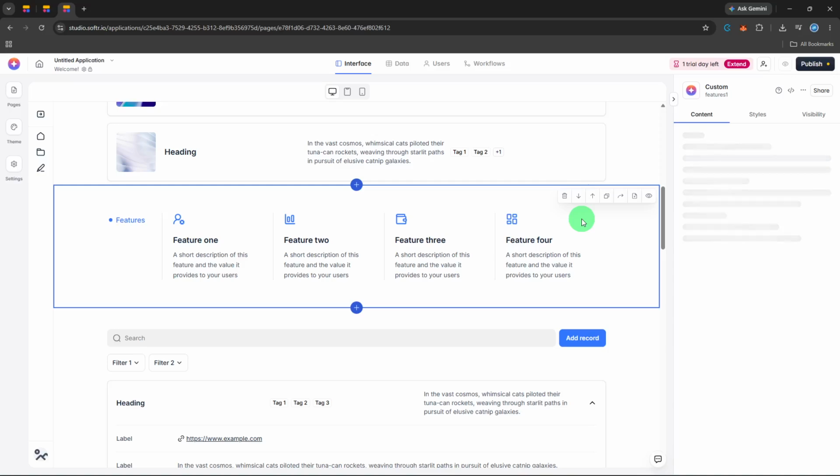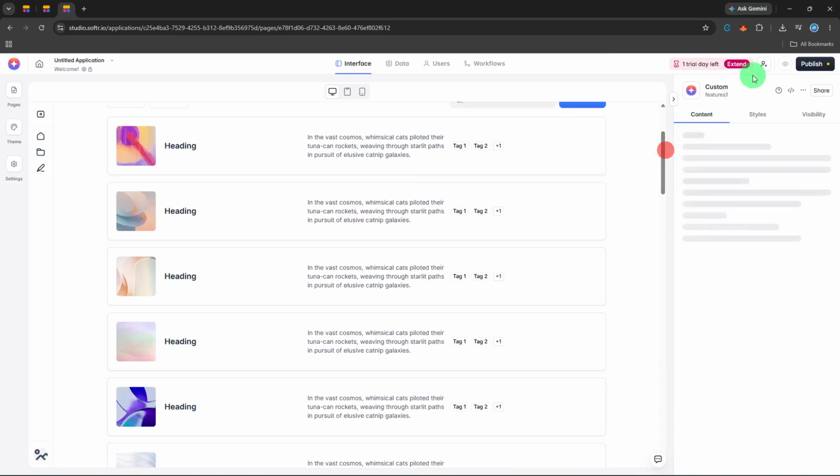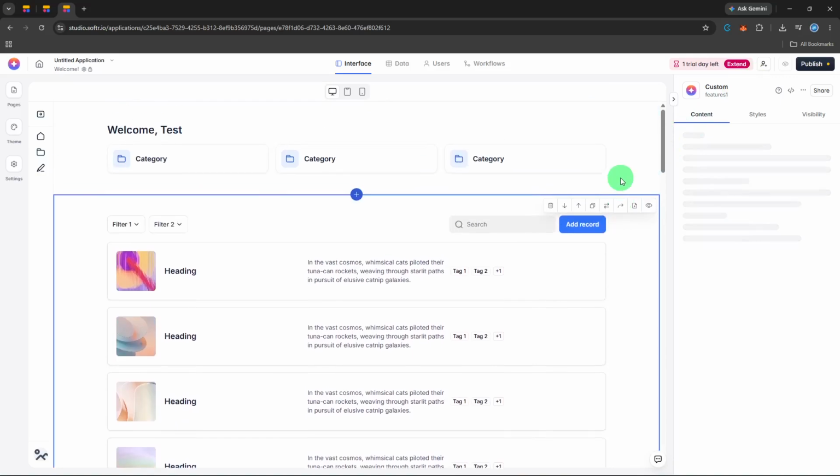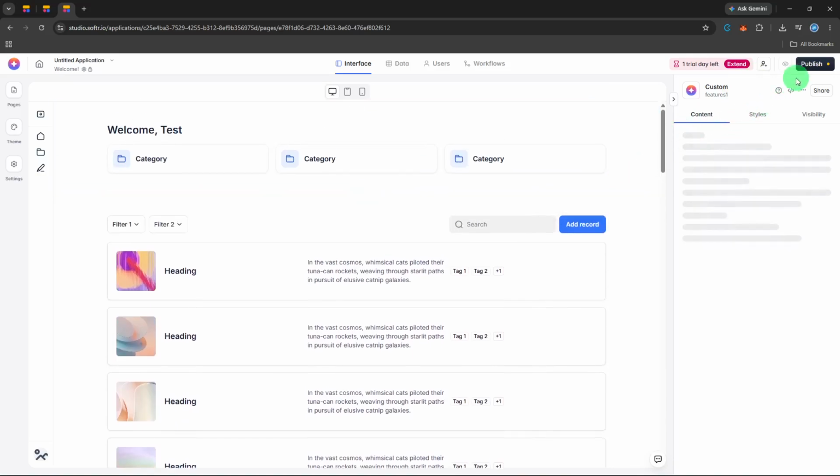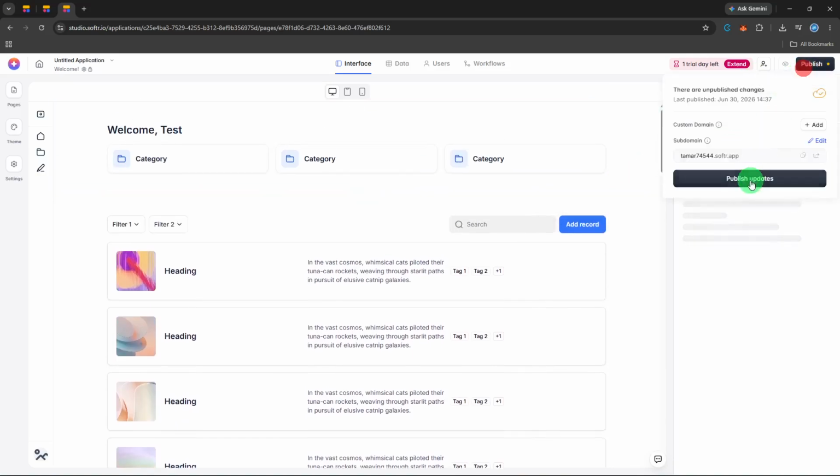Finally, you should always preview your page to make sure the divider appears correctly. Look for a preview button, usually at the top right of the editor, and click it. This will show you exactly what your end user will see. Check that the line is the right thickness and color. Ensure it spans the full width of your content area or behaves as you expect.